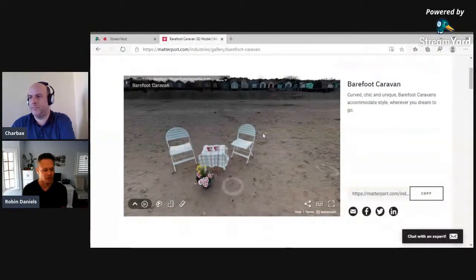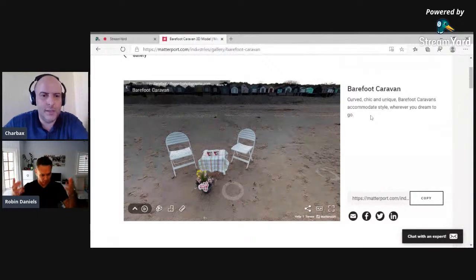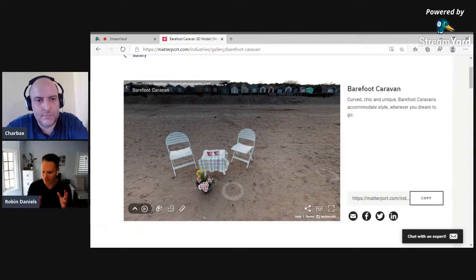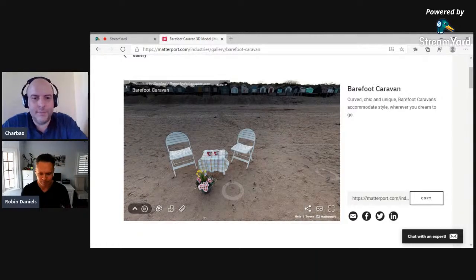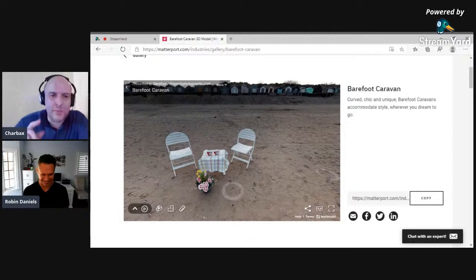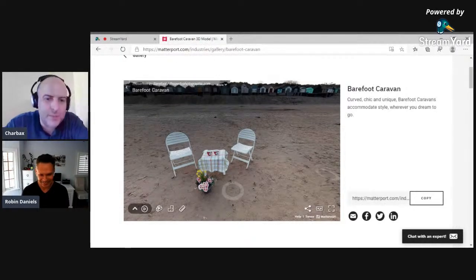You can imagine for something like this, it's a much more real experience. A photo wouldn't do this justice. It would be very hard to see. You could take a beautiful photo of the space, but it's not the same as being able to move there. We see the same with apartment buildings and museums, and I'll show you some of these if you want. Yeah, please. I was browsing a little bit. Maybe you can browse better and show some cool demos.